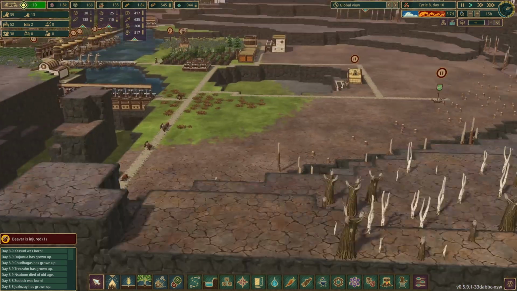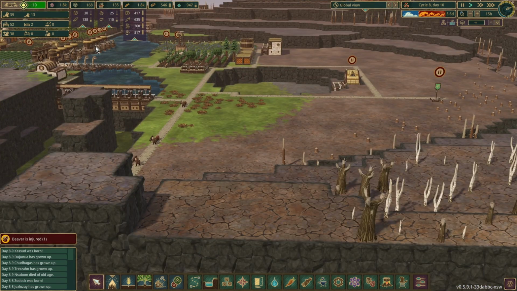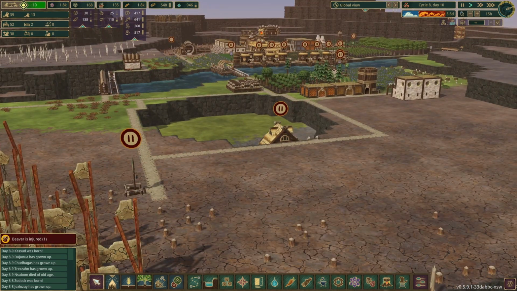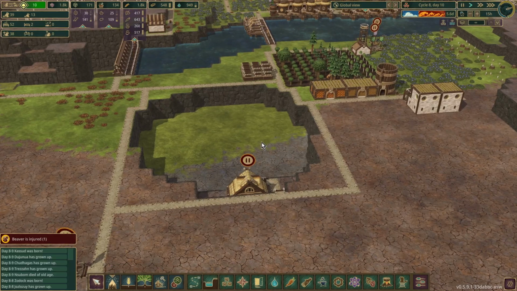That will be fine. Okay, how are we doing? We have no spare workers. 13 children. Really was hoping that some of these would grow up a bit more quickly than that, but never mind.